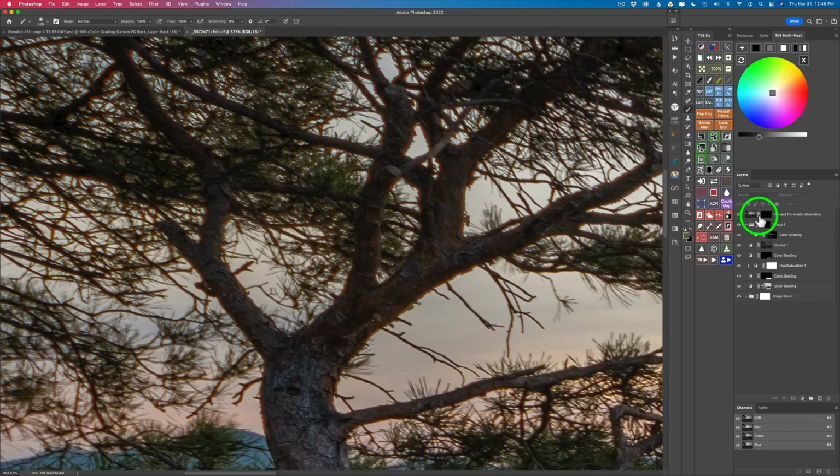They're back. Now, why is that? Well, the reason they're back, and this is really cool because it's built into the panel, they're back because we have a black mask hiding that adjustment. Now, if I'm on this layer right here and I click the X and disable the mask, you can see they're gone. And now they're back because I have a black mask. Because this is designed so that I can paint with a white brush on this mask and then I can remove them. But I'm going to show you a little trick today.